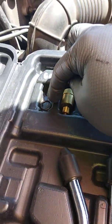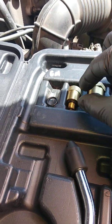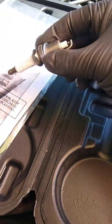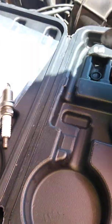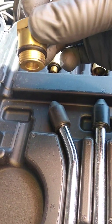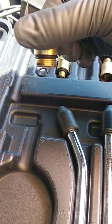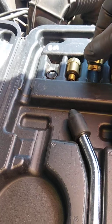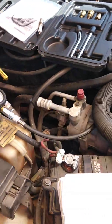Sometimes you might have to take the little O-ring off the fitting because it might not fit — you don't have a lot of threads on here. Look how many threads you have on your spark plug compared to the fitting itself. You should be able to get at least one or two turns on the fitting in the cylinder.